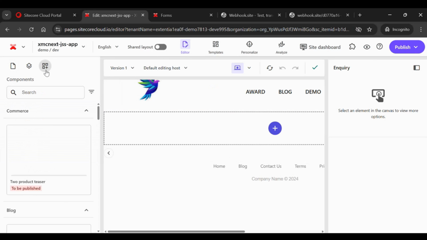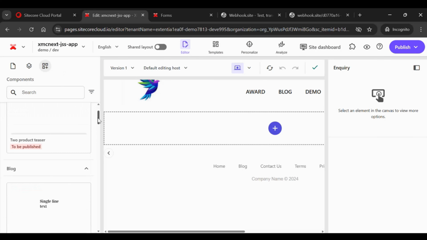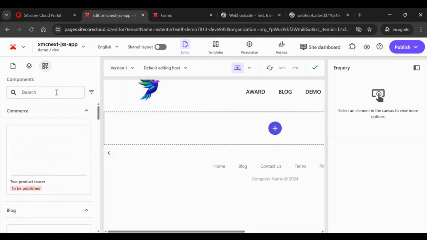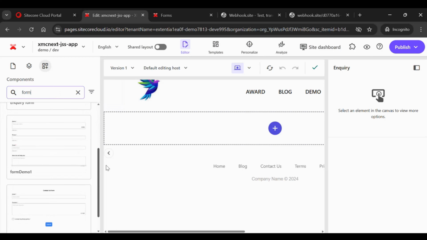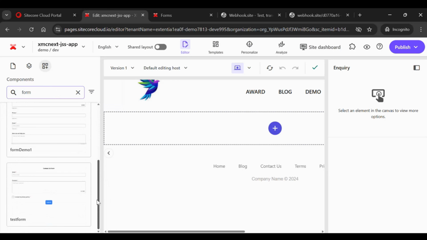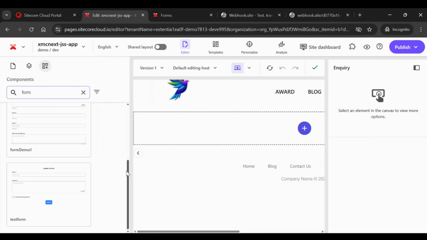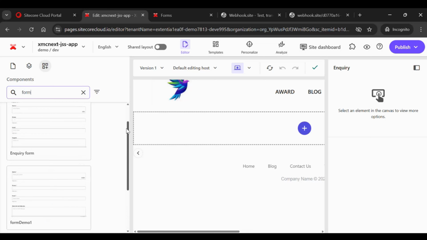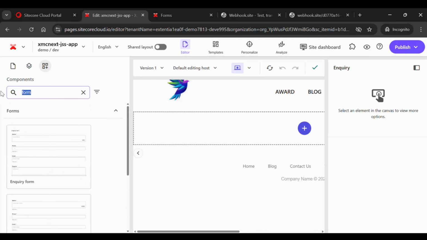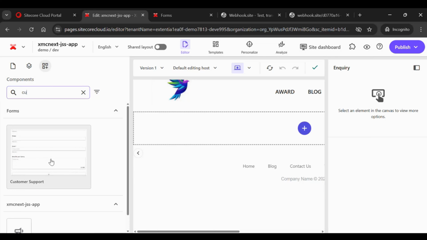Now, whatever forms are active will be displayed in the component builder under the forms section. Directly searching for the form, yes, our customer form is also present under the forms. Now you just have to drag and drop it here.